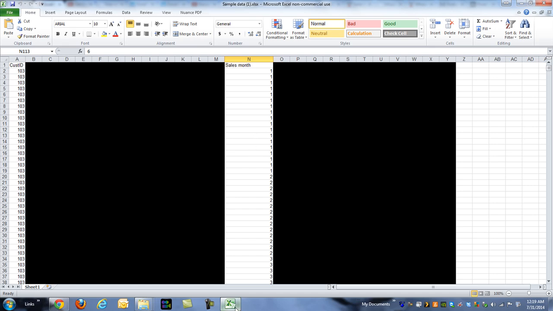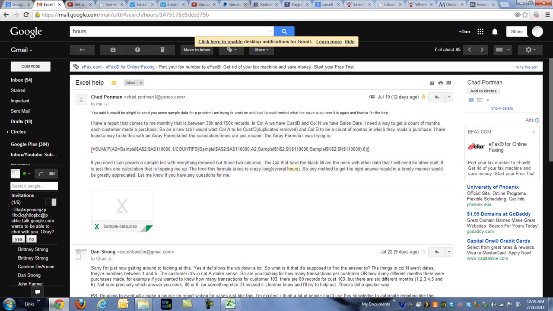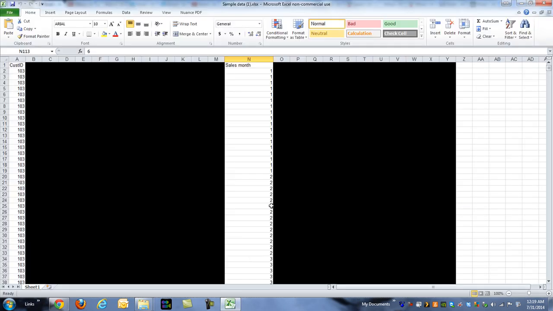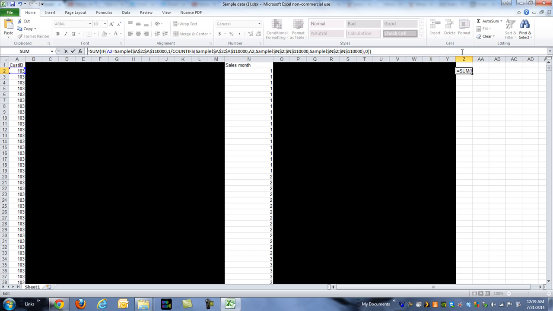But he has this really long formula, so I'm going to copy and paste this before we get started. Of course, when it's an array formula, let's just go ahead and paste that. Now, with an array formula, you can't just paste these brackets. You have to do a Control Shift Enter, and I'm trying to see if this is pointing to the right areas. I don't know why these aren't lit up.